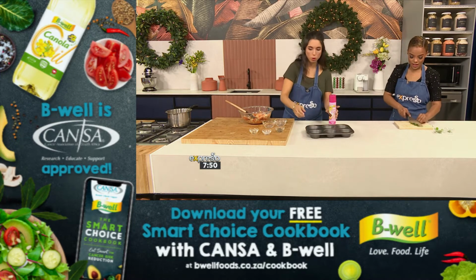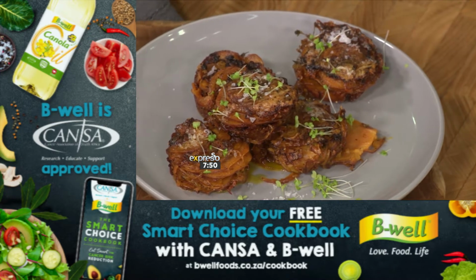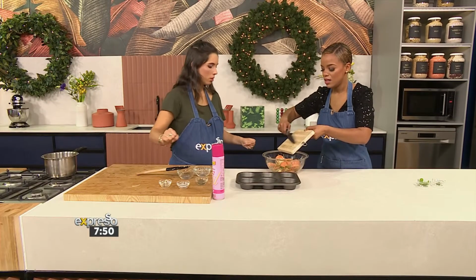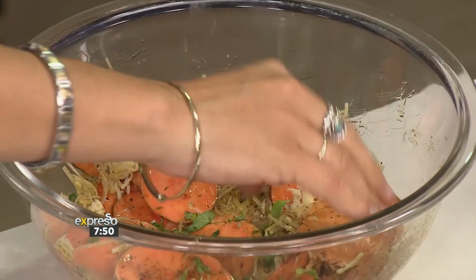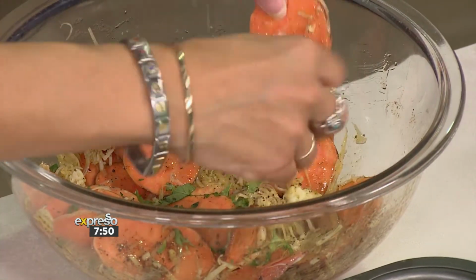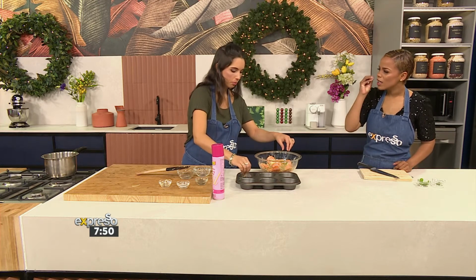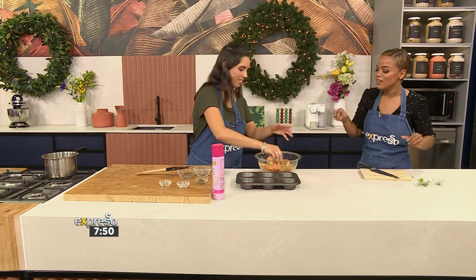Thank you for chopping those herbs for me. I'm going to grab some of those. You can just pop it into my bowl. Then I'm going to start the stacking process. Pretty much just use your hands, it makes life a little bit easier. Take your sweet potato and make these little layers, making sure you get bits of cheese and herbs into your layers, because you want the bite to have everything. You don't want to be like, where's the cheese? Where's the thyme? Get in there.